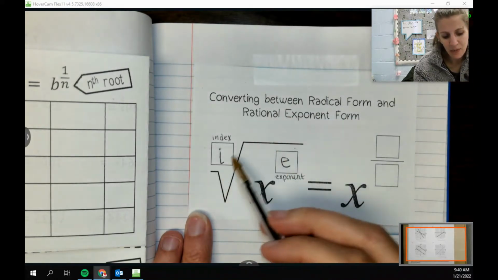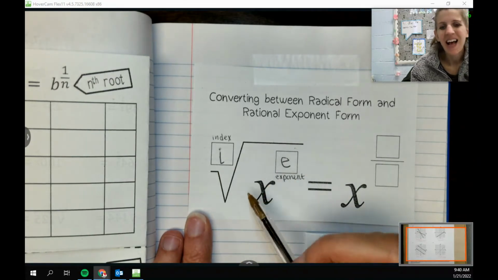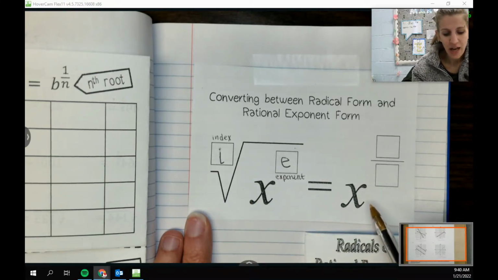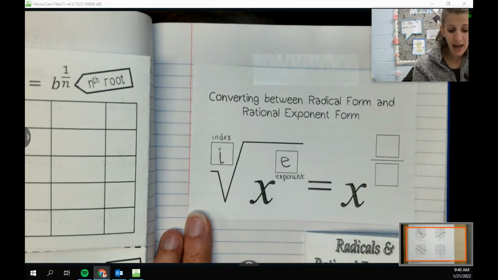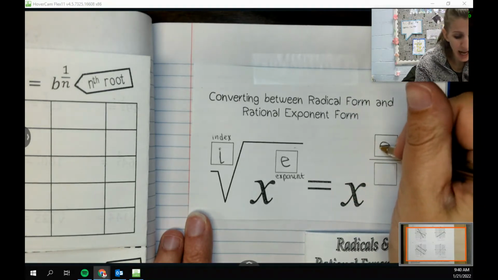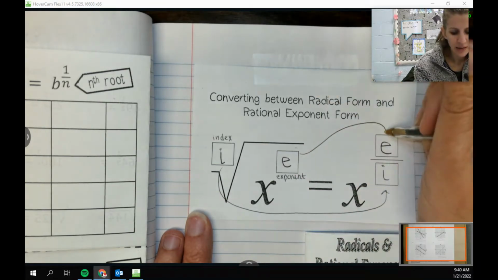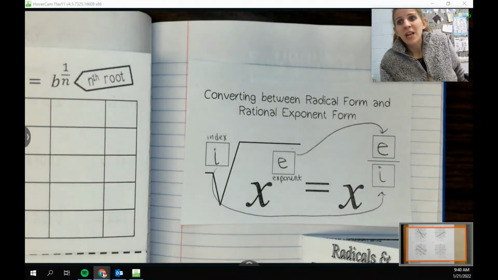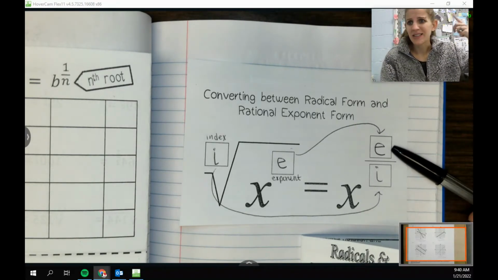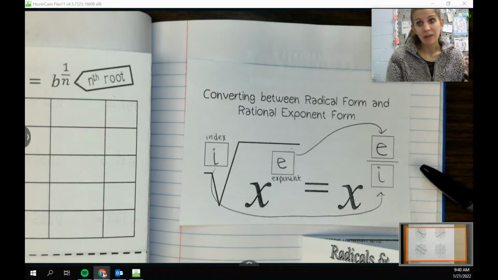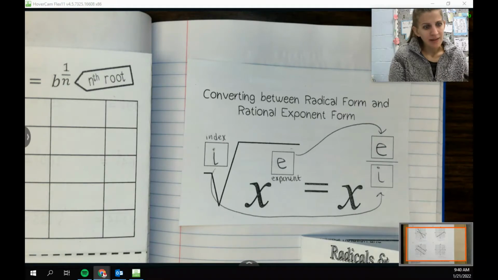So basically, if I have a root with an index and then a number under with an exponent, which I always do, I can change this to something without a root, and I can just change it to an exponent. So, excuse me, what happens is your exponent stays on top and your index goes to the bottom. So exponent is on top, index on bottom, which should make sense because exponents are going to make me larger, and if it's a numerator, it's getting bigger. Indices are going to make me smaller. And when I'm dividing by things, I'm getting smaller. So hopefully that kind of makes sense.